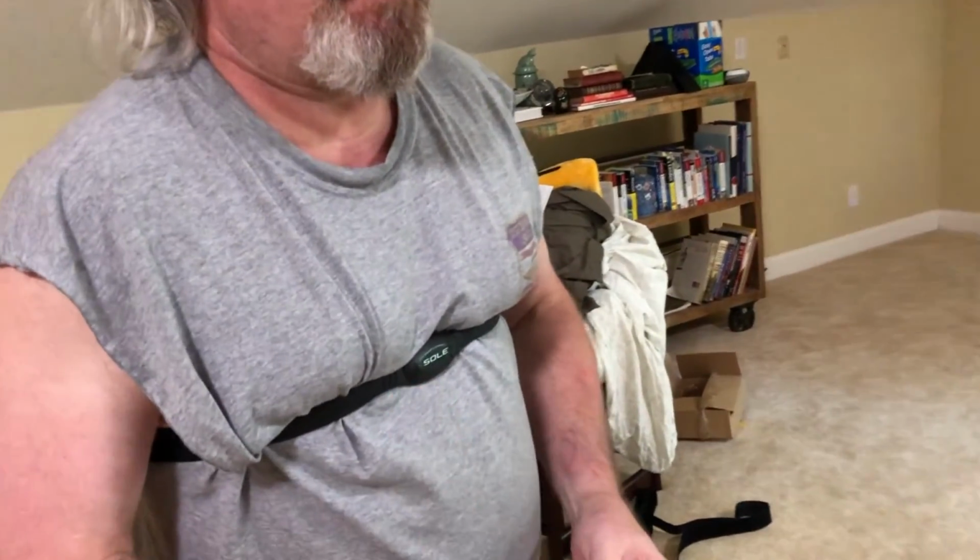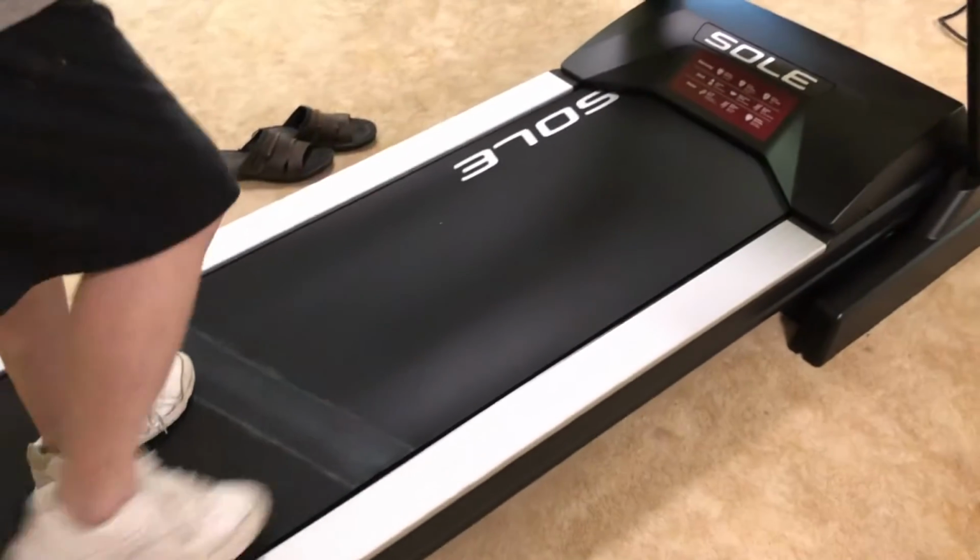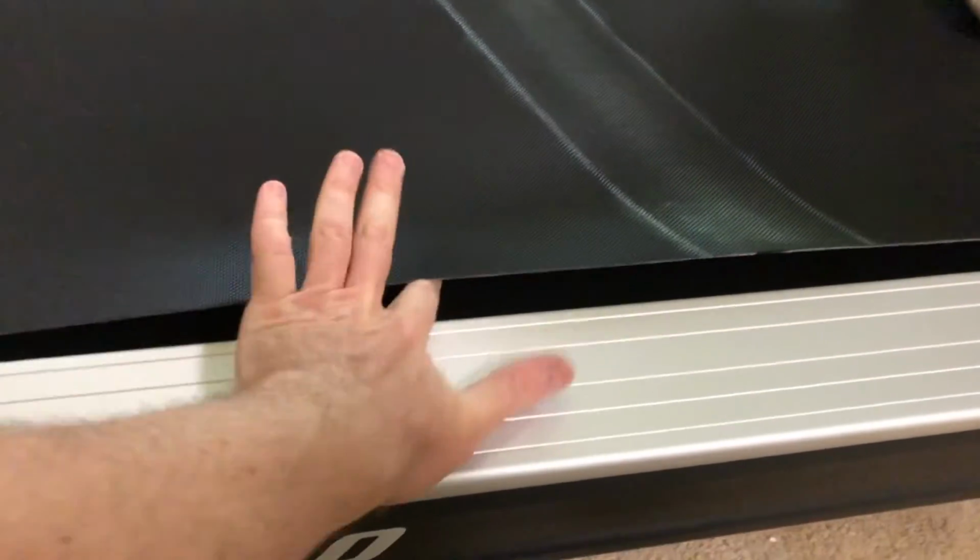All right, and Jeff does have the heart rate monitor on in place here. I guess he wants to see if it automatically connects, if it syncs up. Okay. All right, well, let's turn it on. We did check to make sure it's lubricated. All you gotta do is lift up underneath and put your finger underneath, and you'll see lubricated because it's very oily there. So this is good to go. Let's see what he does.